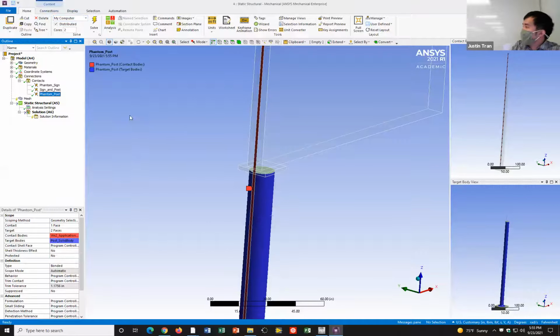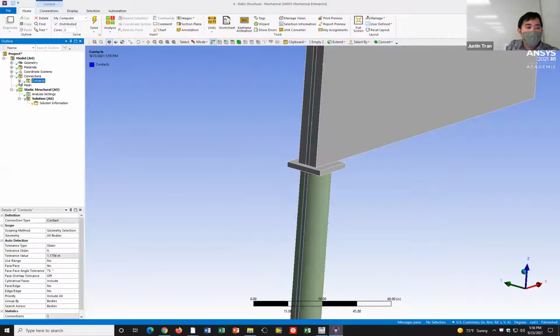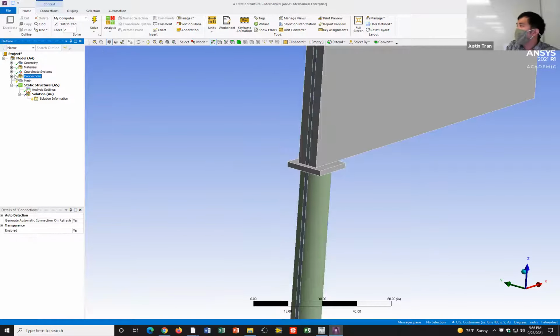For something as simple as this, it might seem kind of trivial because there's only three. But you can imagine if you're working with an assembly with dozens of parts and hundreds of connections, it can be really easy to lose track of a certain one. If you're hunting down a specific connection, in those cases it can really help to rename it, so you can look at the list and read it really easily.